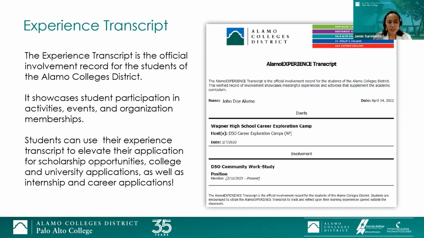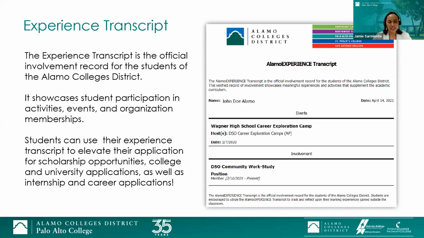A student can download their transcript at any time. One of the great parts about this is that they can go into AlamoEXPERIENCE, the platform, and download this document. There are things on this document that do have to be reviewed and approved. So if it involves experiential learning, we have reviewers, and we have people that certify those experiences for credit, to make sure that you're documenting something that is authentic and true to what we believe is experiential learning. So we have 4 types of experiential learning opportunities. Those 4 types are co-curricular, extracurricular, field experience, and service learning and volunteerism. Those opportunities are captured on the AlamoEXPERIENCE platform because that is what generates the experience transcript.